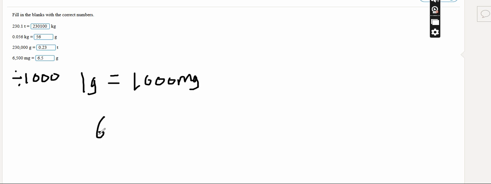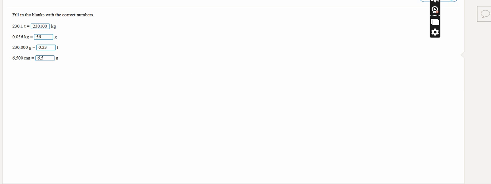Again, I will show that to you. 6,500. The decimal point is always outside the whole number. So the decimal point will be moving inwards. 1, 2, 3. Here you go. This is your inward because it's divided by 1000. So we're going to move it as many places as you have zeros here. Okay, let's go to the next question. I hope you understood this one.